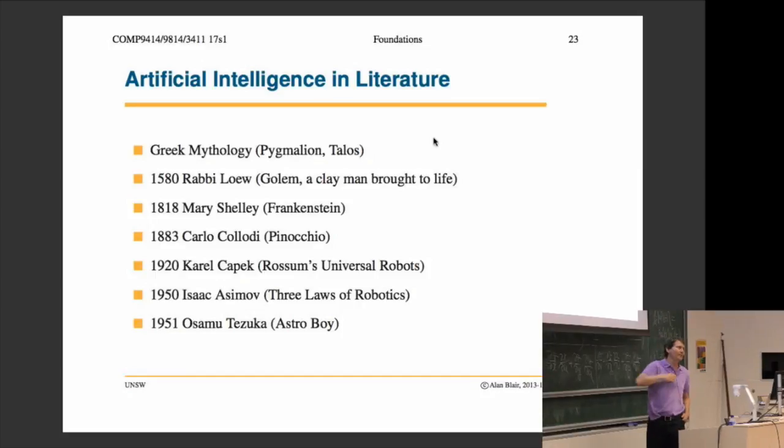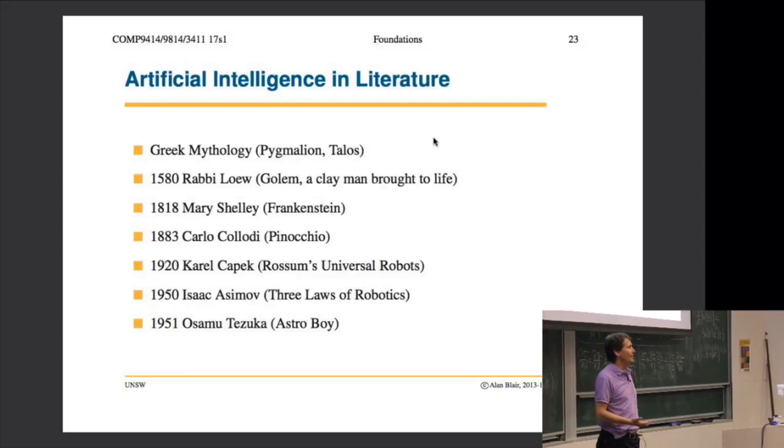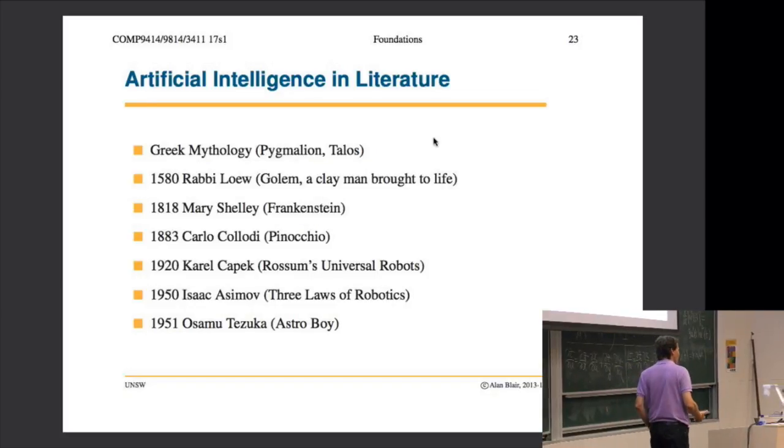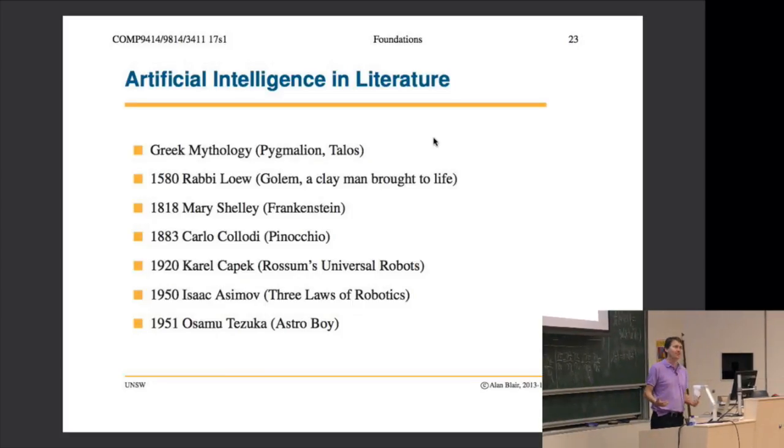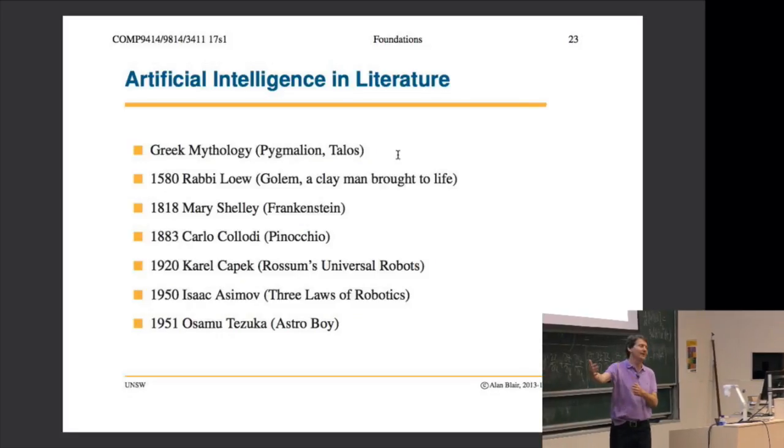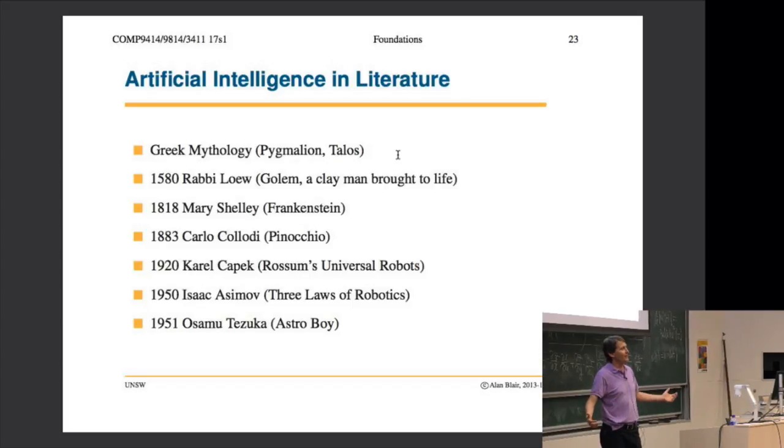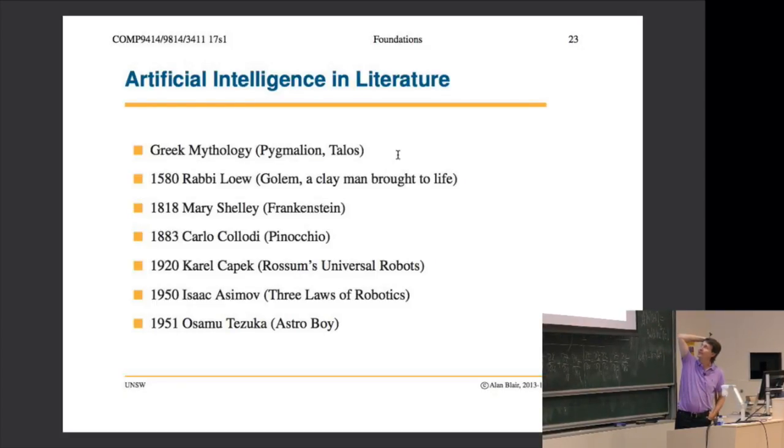You can trace this through history. The common theme is that if we're creating AI, we're creating life, and creating life is something that God or the gods are supposed to do. If we create, it's hubris - we're trying to put ourselves in the place of God and something bad is going to happen. Talos was created as an artificial servant. Pygmalion was a statue brought to life, but then its creator wanted to spend all his time with the statue and not interact with other people. That idea has resonance today.